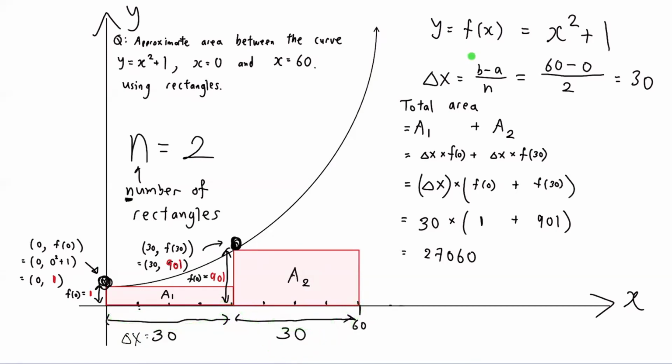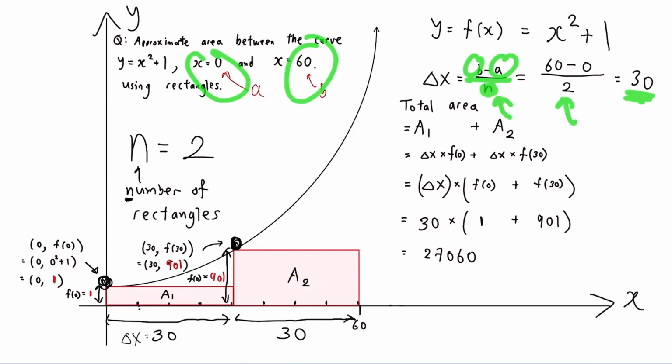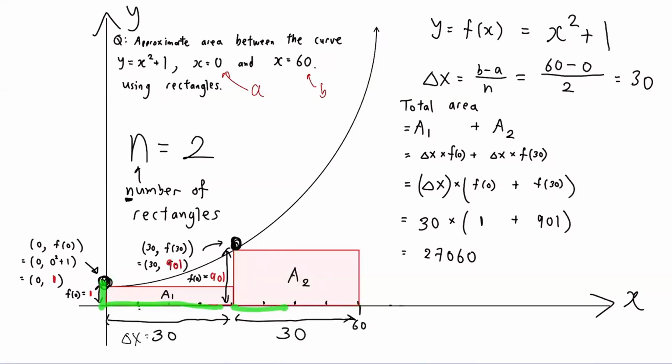There's a standard formula, which is b minus a over n, where 60 here is the b, 0 there is the a. Big and small. You take big minus small, divide by the number of rectangles you want. In this case, two rectangles. So each width of the rectangle must be 30. Okay? But how about the height? If you want to find the area of A1 and A2, the two rectangles, it's just width times height. Width we know is 30, so times something. Another width 30 times something. But how do you find the height?